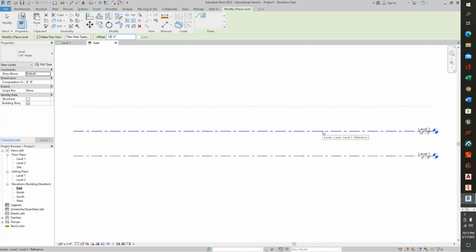We'll hover over these lines and it'll give you a phantom line above the line. We're not clicking on anything yet. We're just hovering above with our mouse, and that will put a phantom line above level 2 at 10 feet above there, so at 20 feet. And then if we wanted to go below, the level 1 and then down into a basement or something, that will allow us to have the basement 10 feet lower.